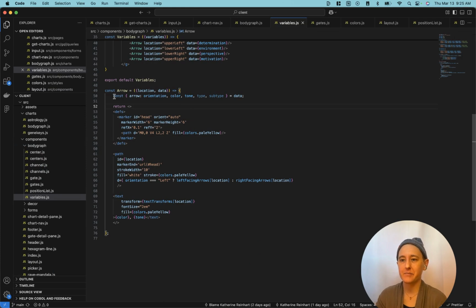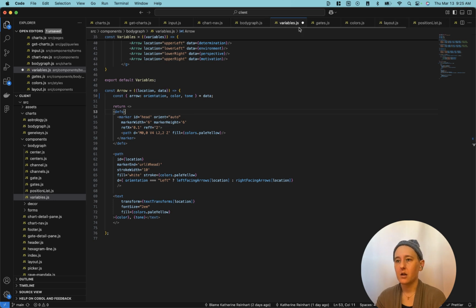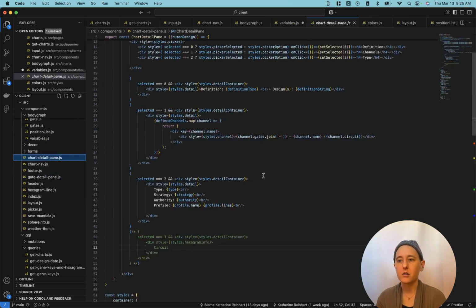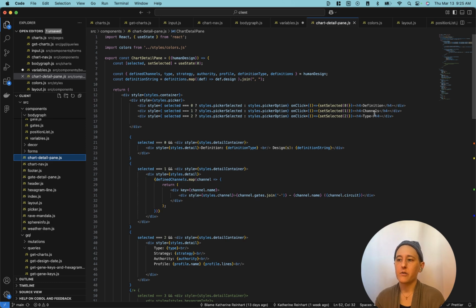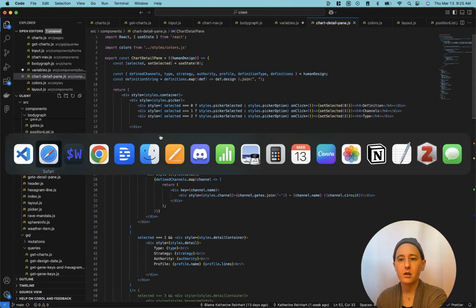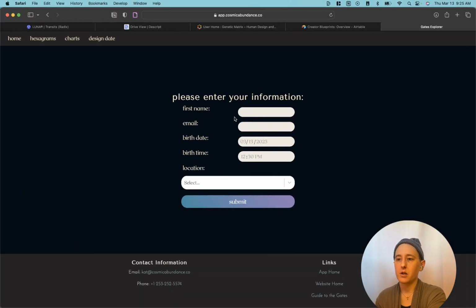It's just this line here, and actually we probably don't need type and subtype in here. This doesn't matter, but we're not going to display that information in this component. We're going to display that in the detail pane here with the definition of the channels and the type. But again, I only have 10 more minutes before I have a work meeting, so I am not going to do that right now.